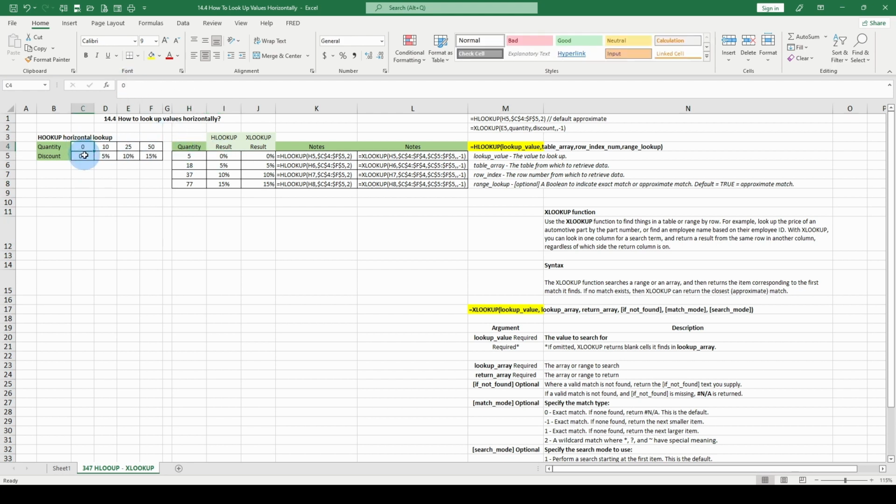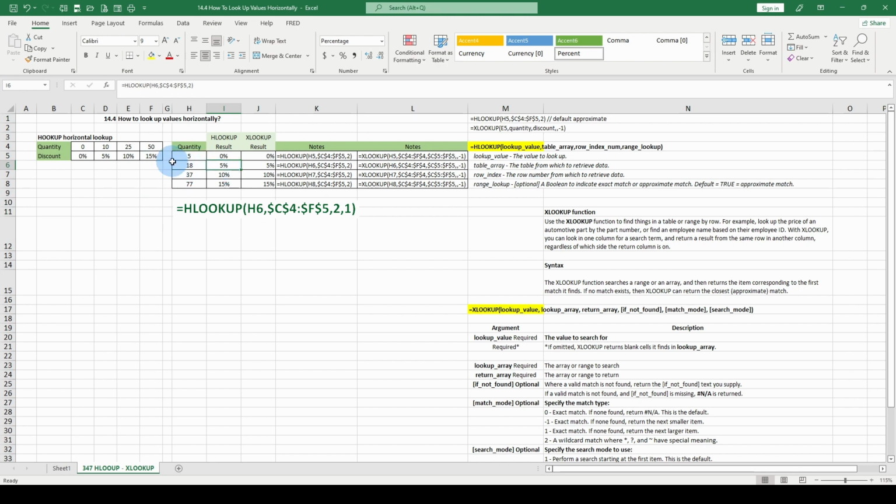This would be row 1. This would be row 2. We're so used to counting columns. Here, we have to count rows. Again, quick review. We are looking for 5. Whatever is in 5, show us the result. And we're going across and across. We go to the second example.